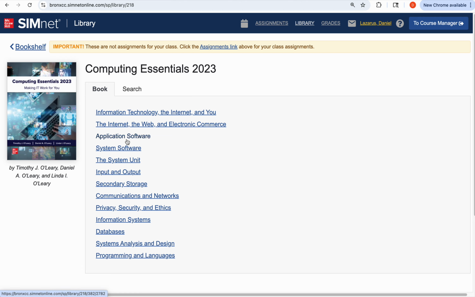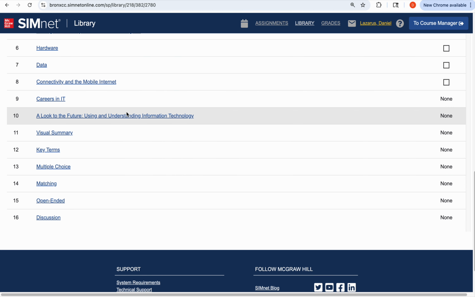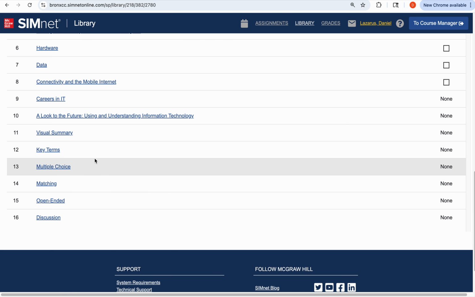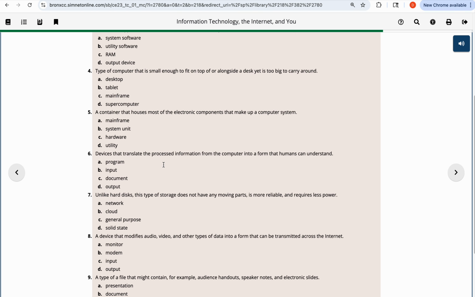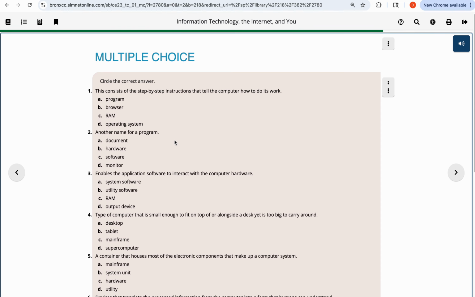One way to prepare for this: some of you were asking if there are any study guides. No, I don't give you a separate study guide because it is an online exam. You can click on these exams, and at the end of these exams, there are question banks which you can study and prepare. For example, this is chapter 1, multiple choice. If you take a look at this, there are questions here. Each chapter has around 10 questions. So altogether, you have 130 questions to study from.